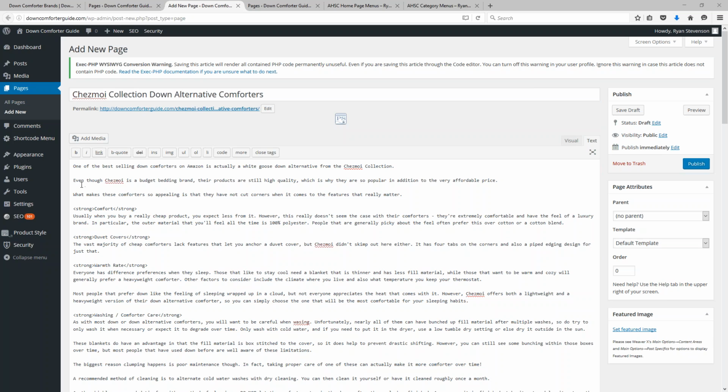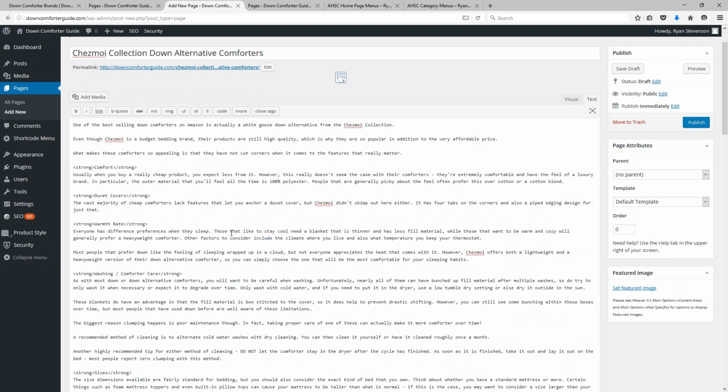Now, if I'm working on some kind of an informational article, I'll usually use the add media function here to add some kind of an image or a video or something like that to the page. Especially on longer articles, I might even add a couple of them. I might put one towards the top and one around the middle and one further down towards the bottom. Again, the goal is just to help break up all of that content so it's a little easier to digest for people.